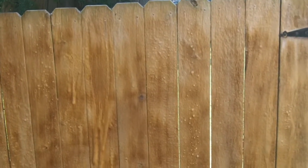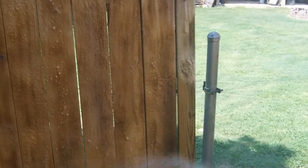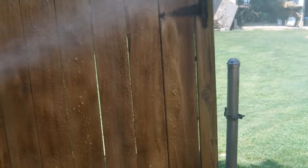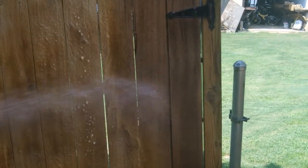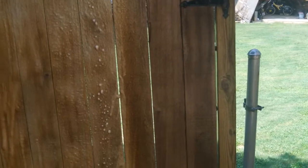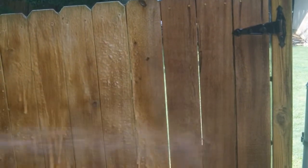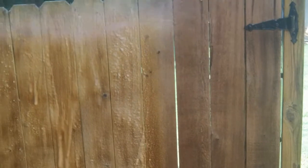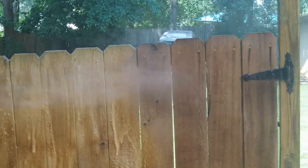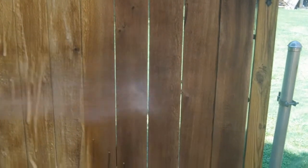All right, we're ready to rinse. It's been 5 minutes. Great thing about this product, every time it rains, it will continue to get cleaner.